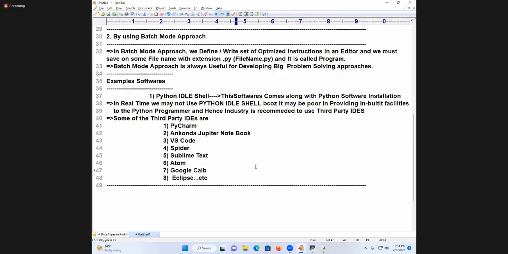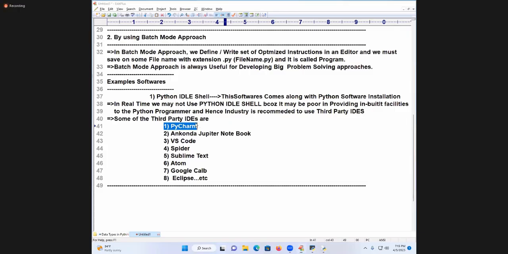What is PyCharm? PyCharm is one of the third-party IDEs used for developing Python programs. Right or not? Is it a Python software or is it JetBrains? Who is the vendor of PyCharm? JetBrains. Is it third party or first party? Will you download professional edition or community edition? Right. What is this version? 2023. It was updated last 30th March only.